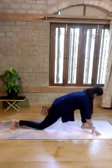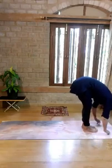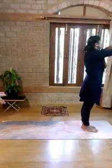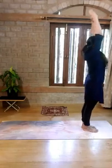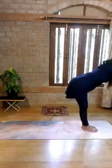Exhale, bring the left leg forward. Inhale, stretch your hands up, arch back. Exhale, palms together. Inhale, stretch your hands up, arch back. Exhale, keep your spine straight, fold forward.